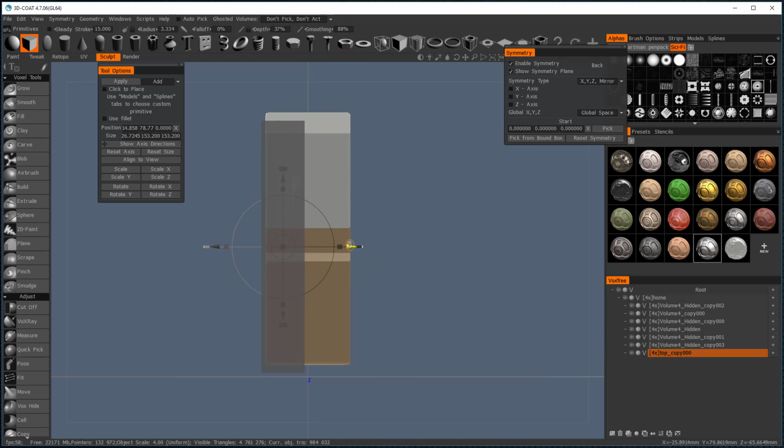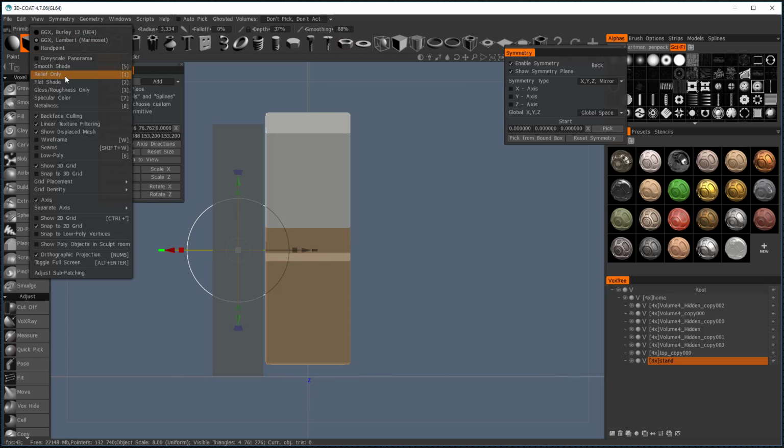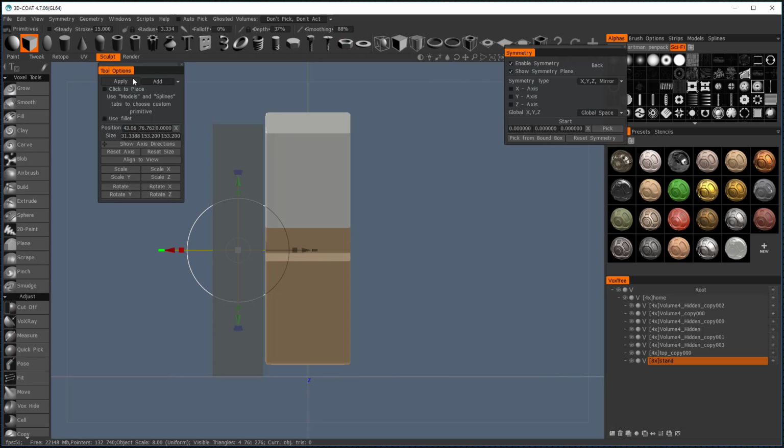I want to move that over here, create a new layer for it. Let's call that stand, and let's make it a little wider, something like that. Let's put it down on the ground like that. Let's res it up, and hit apply, and then I hit T for transform.